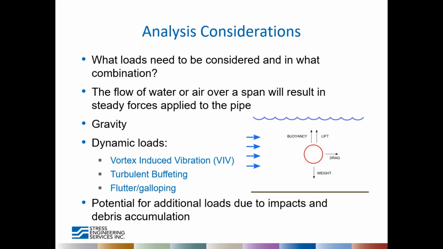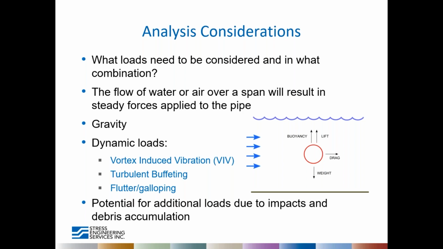Vortex-induced vibration we're going to be talking about a lot in this presentation. Turbulent buffeting can also occur, but we're not really going to be discussing it. But you could consider if you had a pipe become exposed in a river or just downstream of some rapids, that the turbulence of the water flow itself would be enough to cause some vibration in your piping.